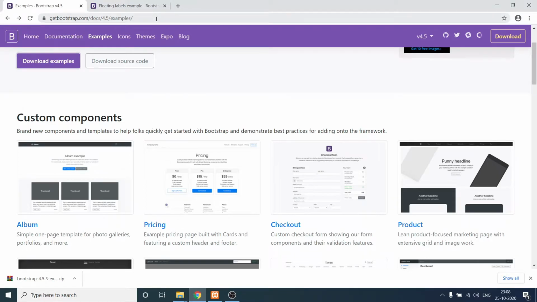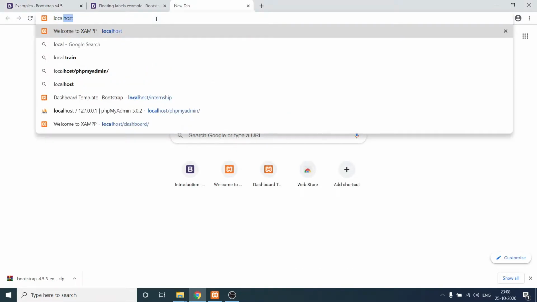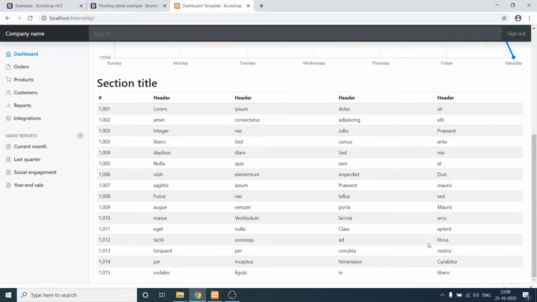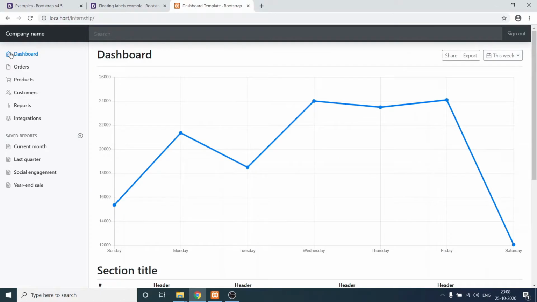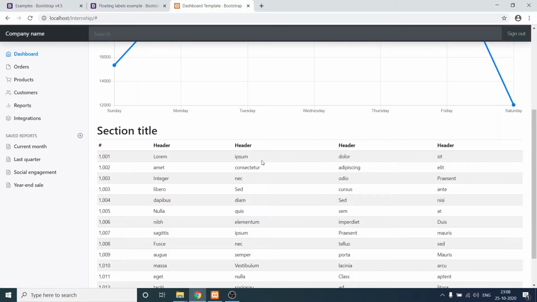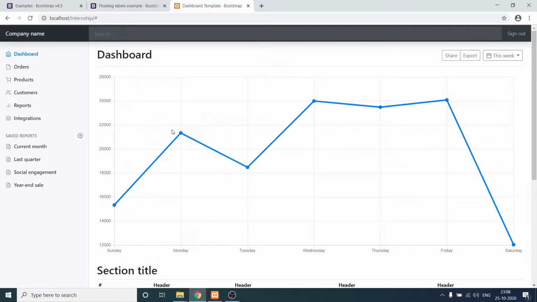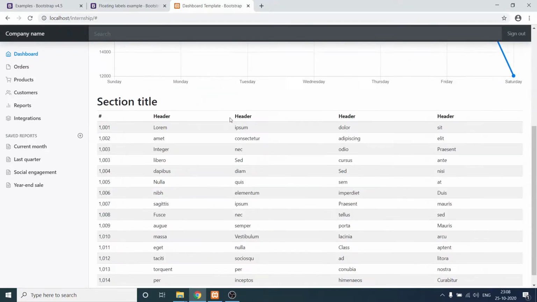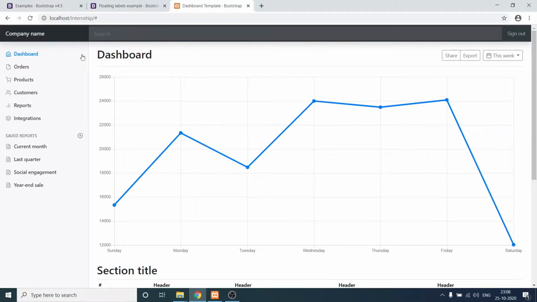So now if I go to localhost slash internship, it should open up the same dashboard that we saw. So yeah, this is pretty much it in the dashboard. Nothing new, nothing extraordinary. What will be interesting is to see how we actually use this dashboard to achieve something that we want.